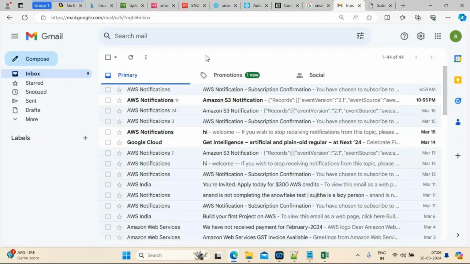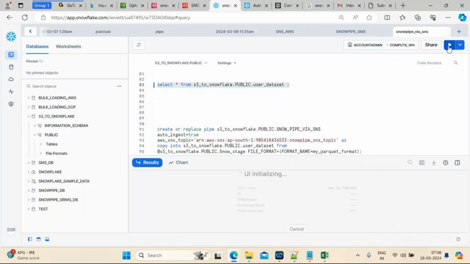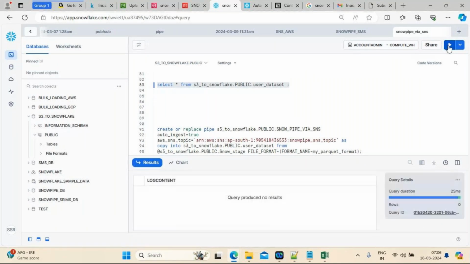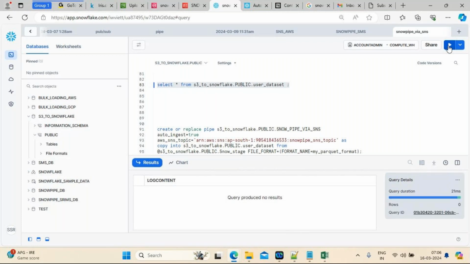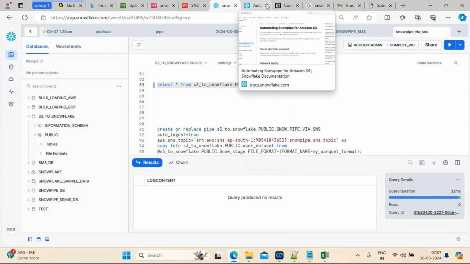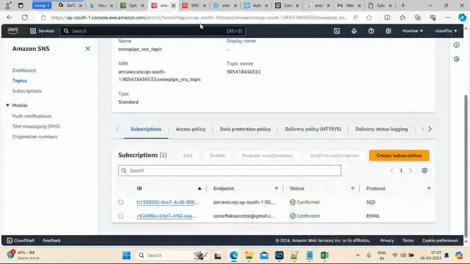If you are not getting any emails, I think there is an issue with the event notification. I'm not able to receive any messages right now. Now just go and check your Snowsight one more time. I'm not able to see any records. If you're seeing this, it's definitely an issue with the event notification. If any event notification happens here, you definitely have to get the emails. I have not received any emails, but I can see SQS queue is configured, everything is configured.